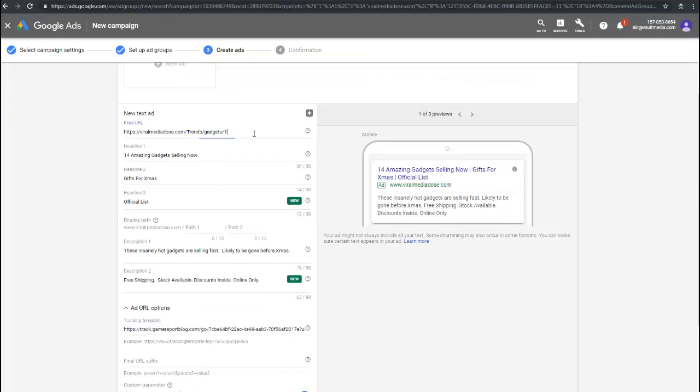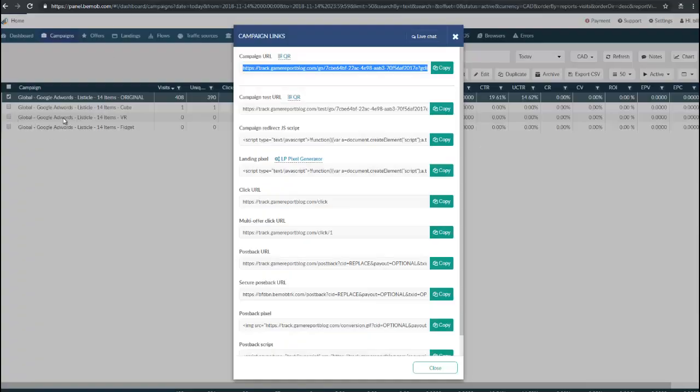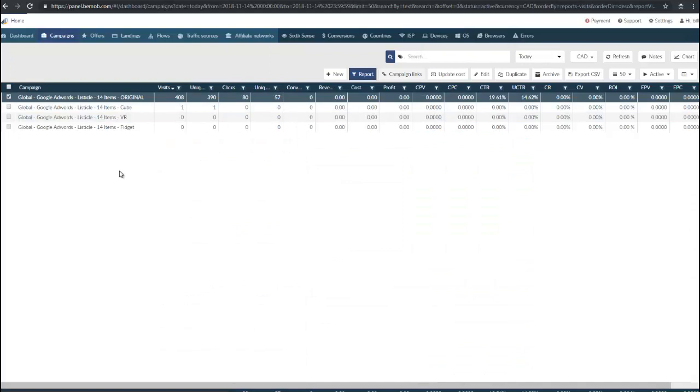But this page has to be static. If this page changes from 1 to 2 or 3, if I just leave it here but this link is rotating to page 2 and page 3, Google's going to give you some issues. Your ad will probably be disapproved because this final URL has to match this. So for every campaign or every landing page you want to test, you have to create a separate campaign in bmob. You could literally just clone this and set it to landing page 2 instead of page 1.